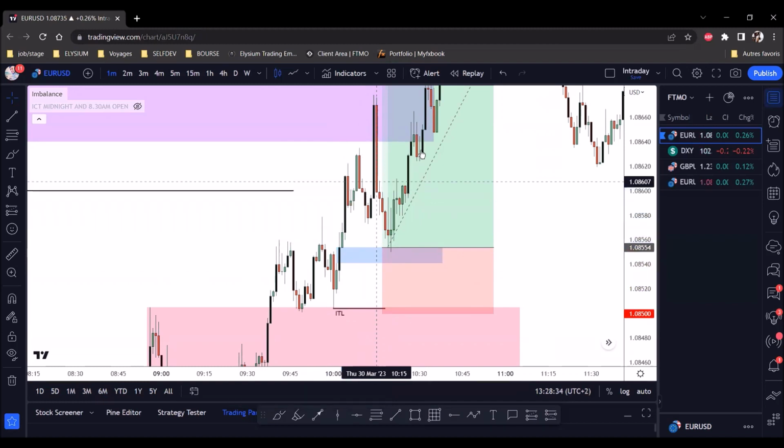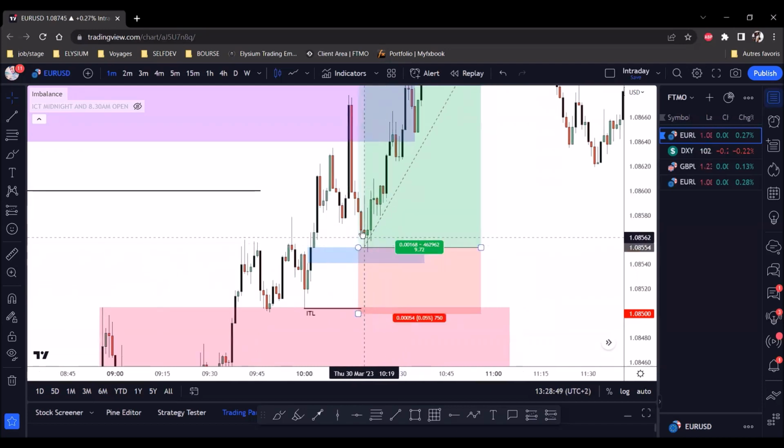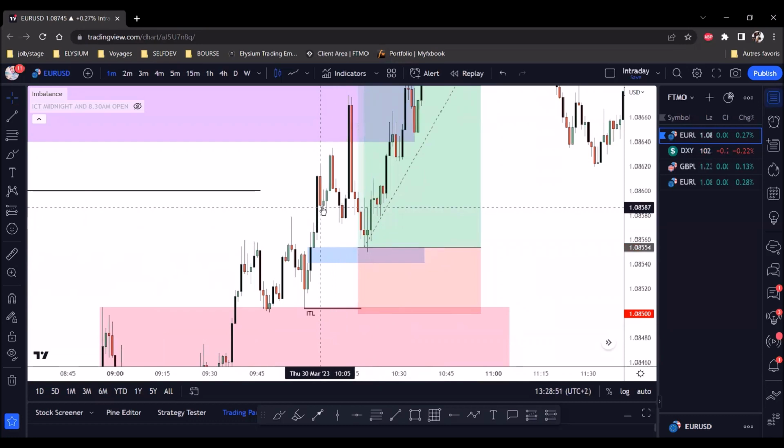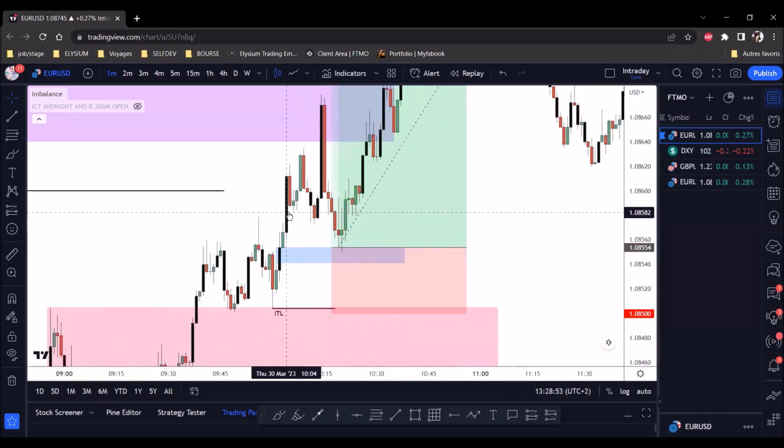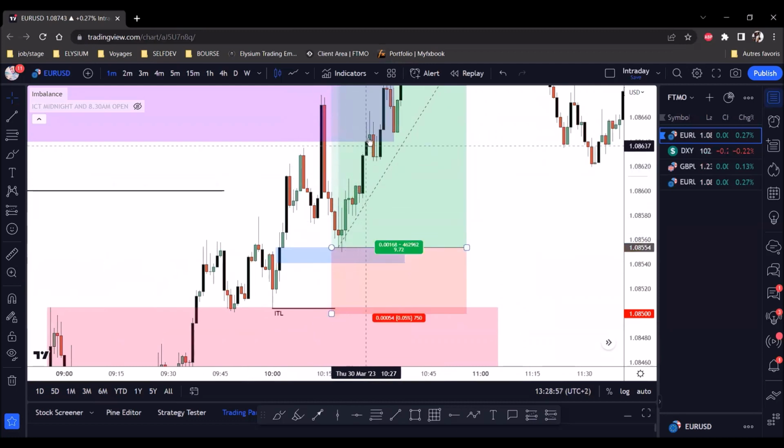And I wanted to make a second buy also after we make another fair value gap on the right, because that would mean that this is the intermediate term low, you know. You have short term, intermediate term, and then you trade on the next short term low. Or you could snipe the intermediate term low like I did.